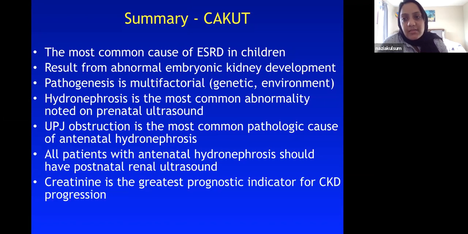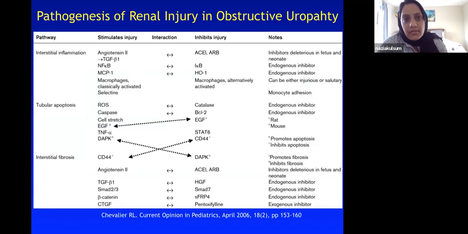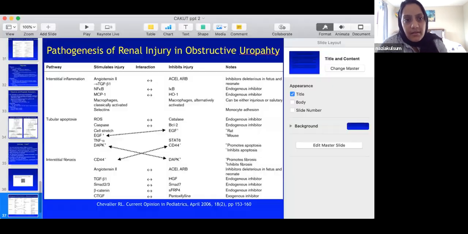And then most of these kids do need annual sonograms to watch the renal growth. And creatinine is again the only test we have to look at kidney function, and tends to be still a good test in establishing whether these patients are going to develop significant CKD long term. So with that, I will end my talk, and I can take questions if you guys have any.